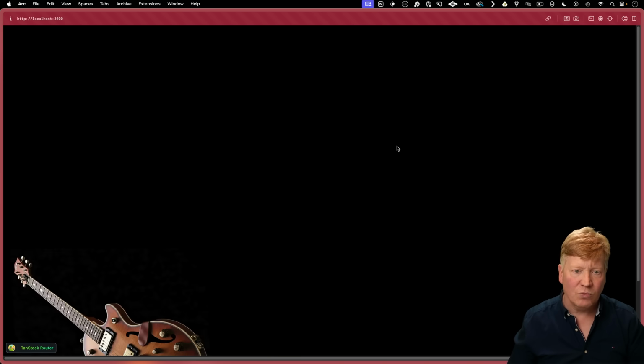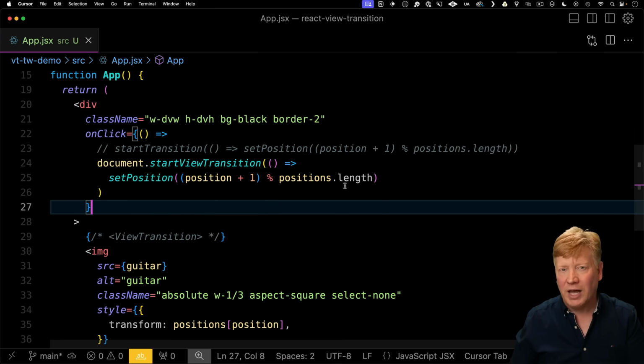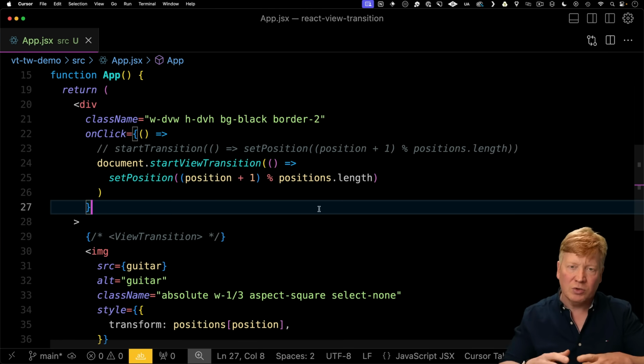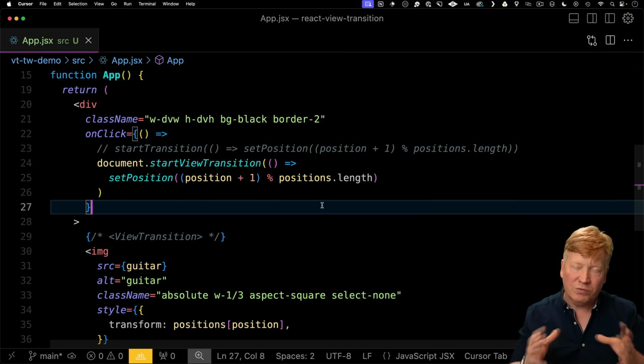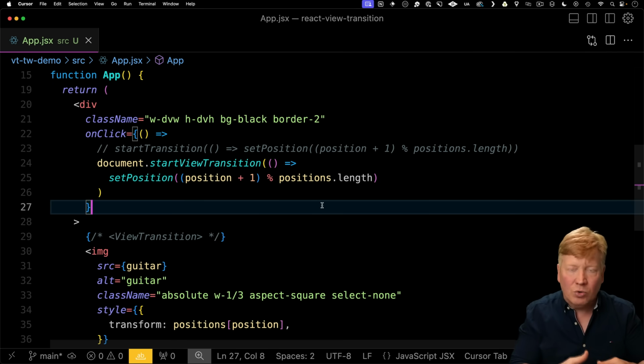All right, now that actually does work. But to make this reliable, what we really should do is make sure that the entire DOM is updated by the time that that view transition call ends. So in order to do that, what we should do is use the flushSync capability built into React DOM. What flushSync does is it makes sure that by the end of the flushSync call, the entire DOM has been updated.